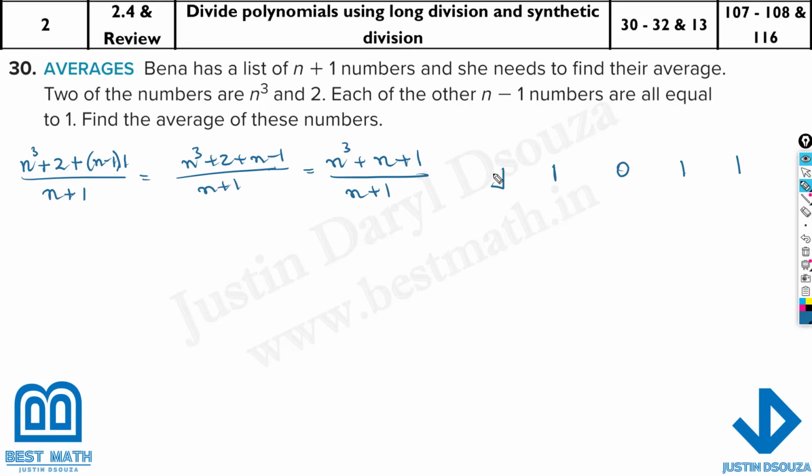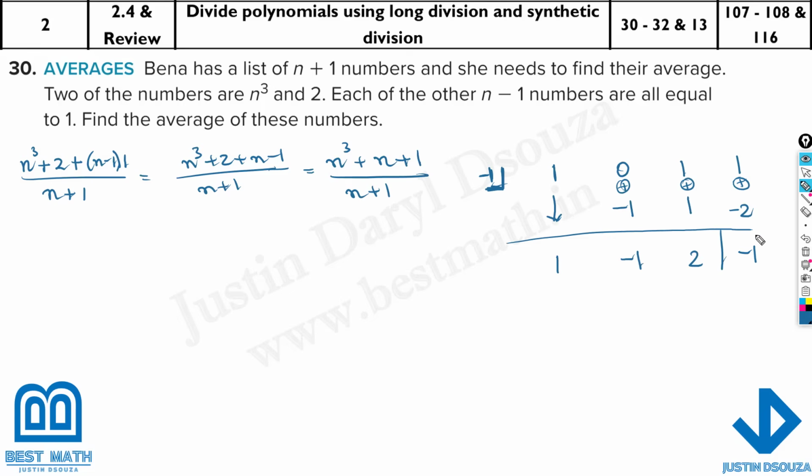And what is the number here? It is n plus 1. If you make it equal to 0 and take it to the other side, it will be n is equal to minus 1. So remember, it will be minus 1 here. Whatever sign is there, the opposite sign. And the first term goes down as it is. It will be 1. 1 times minus 1 is minus 1 here. Add them up. What will be the answer? It will be minus 1 itself. Now minus 1 times minus 1 is positive 1. Here we add them up, always adding. And 1 plus 1 is 2. 2 times minus 1 is minus 2. And now minus 2 plus 1 is minus 1 here. So this is the remainder, the last one.